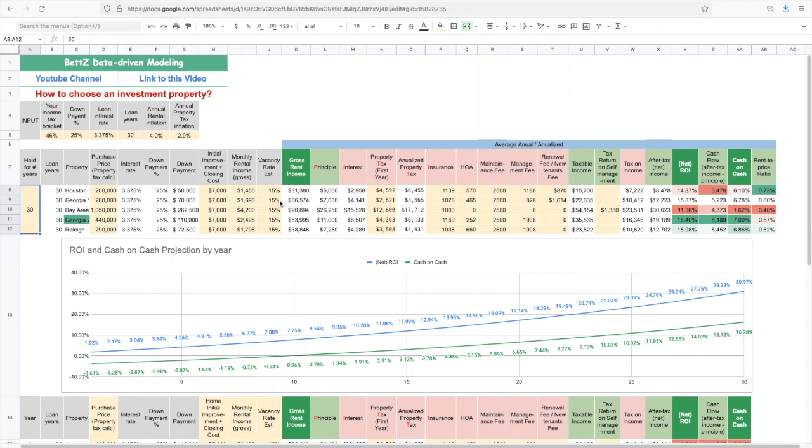You may need to adjust based on the neighborhood. Factors you should consider include, but are not limited to, population and economic growth in the city, and tenant profile in the location. For example, students versus young working professionals or families. You can do more research by searching top cities to invest in real estate on Google search.